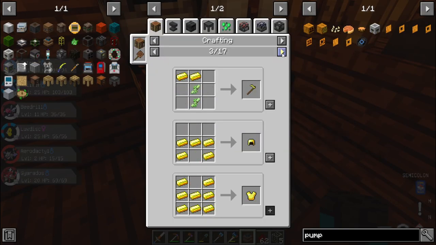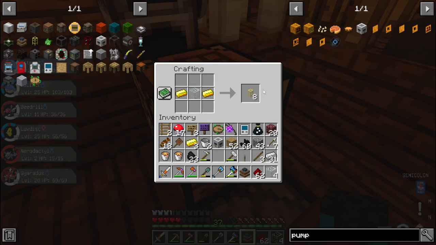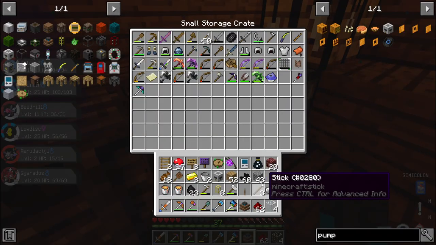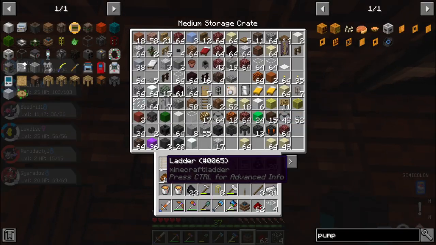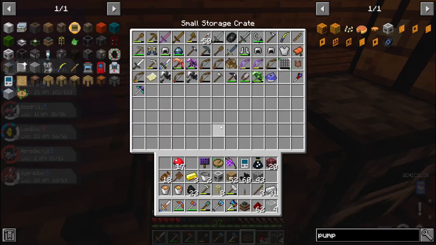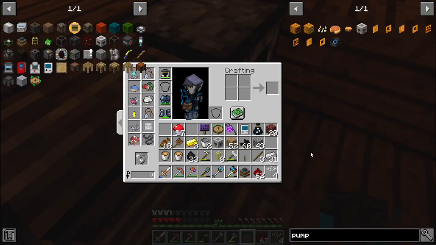So let me see what I needed for the... Here you go. Golden transport pipes, and then I needed some pipe sealant. I need to dump these arrows that I got from those stupid skeletons. Oh, what else do I not need right now? I don't need the ladders, or the signs that I've been breaking. Okay. So I think that's just about everything we need.